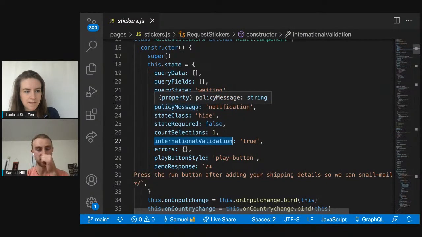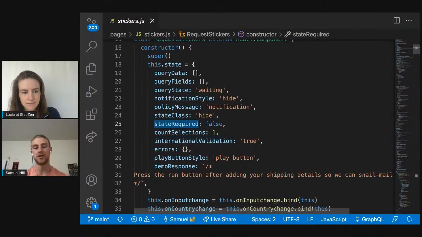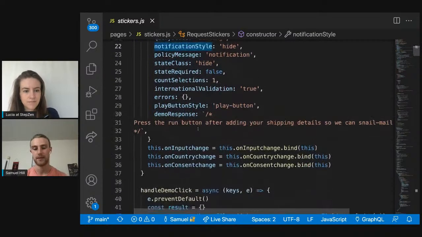And a few other things here: we just needed to make sure that we have requirements in the form. So a lot of these states that we're going through are making sure that someone actually fills out the state field, and the country that they're associated with, because we can't run a query until we know all the fields you have to put in for us to be able to check if your address exists. That's really what's going on here. Other than that, it's just styling that we added in along with it.